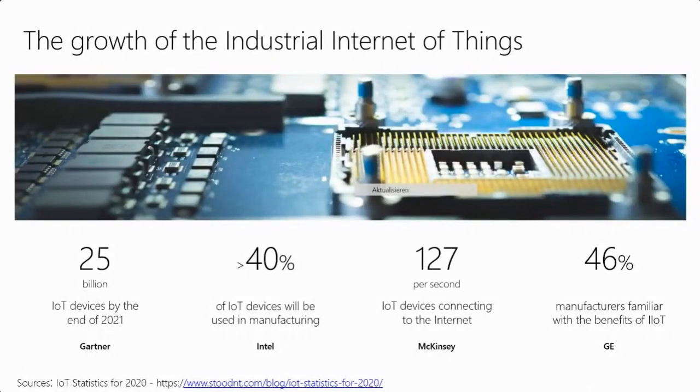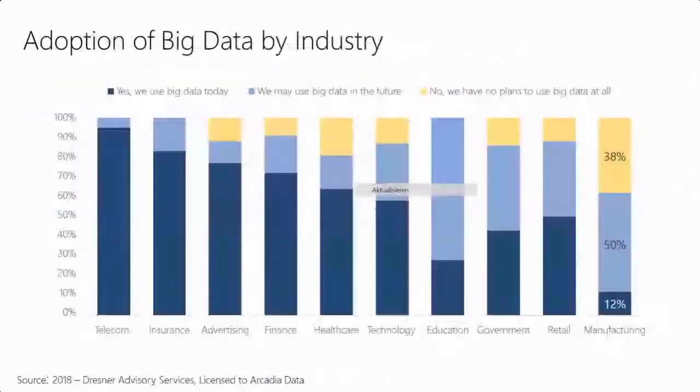So with this ever-growing need for connection and storing data, we find that in future we may have 127 devices per second connecting to the internet from a small factory floor. And a lot of small and medium scale companies are now beginning to realize that IoT is going to help them, and they slowly integrate these solutions and bring value to their customers. So this is the growth of the industrial internet of things.